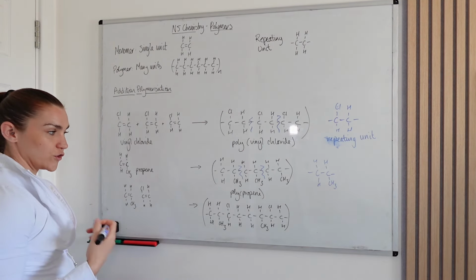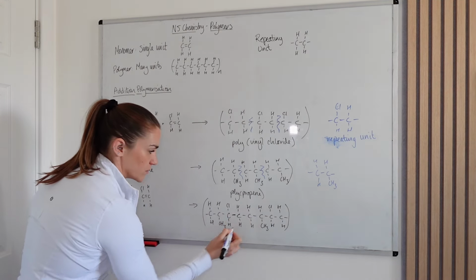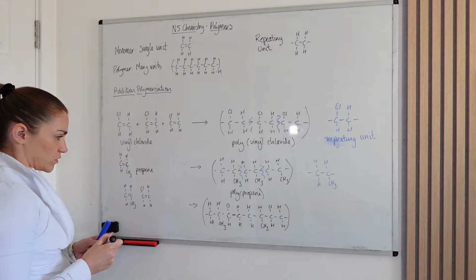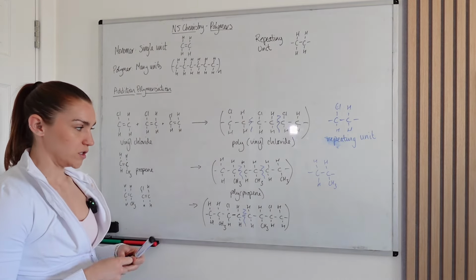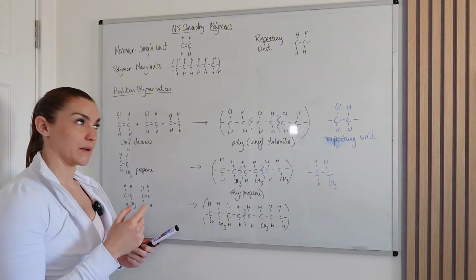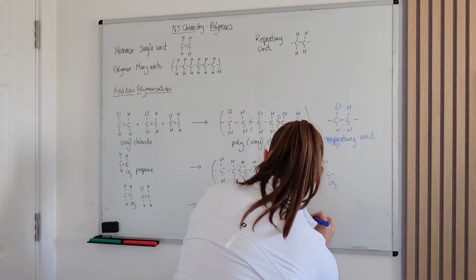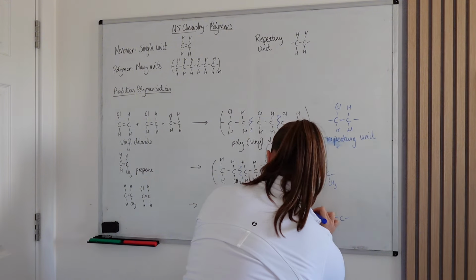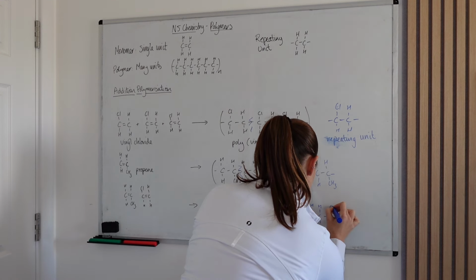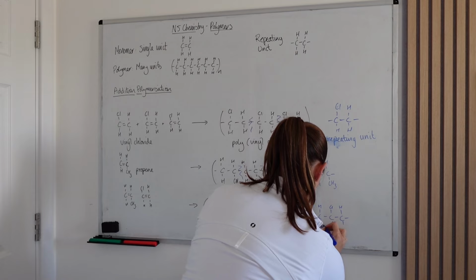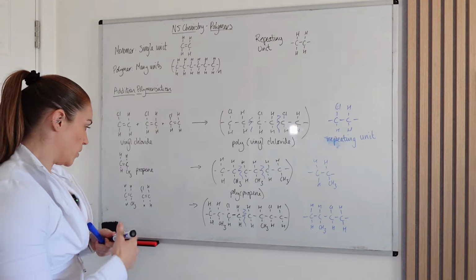In this instance though, the repeating pattern doesn't occur every 2 carbons because there are 2 different monomers in it. So the pattern will repeat every 4 carbons. In a copolymer, your repeating unit will contain 2 monomers. That's what I mentioned earlier at the start of the video. So our repeating unit here would be that 4 carbon section. So if we do the 1, 2, 3, 4 carbons, again, don't forget the sticky out arms. And then we've got H, H, Cl, H across the top, and H, CH3, H, H. And that would be your repeating unit for that copolymer.